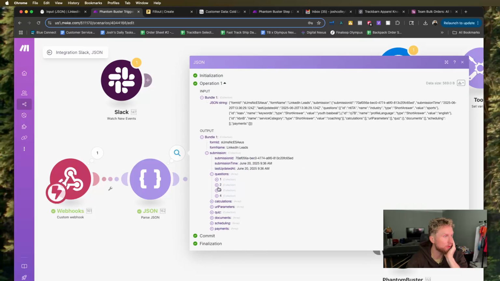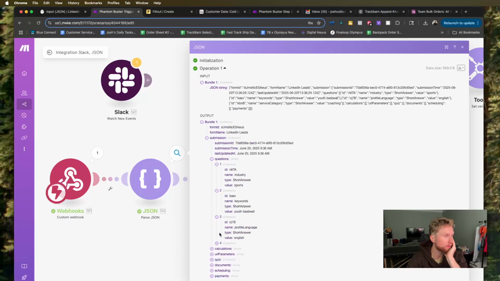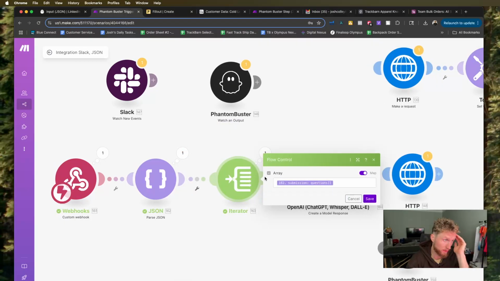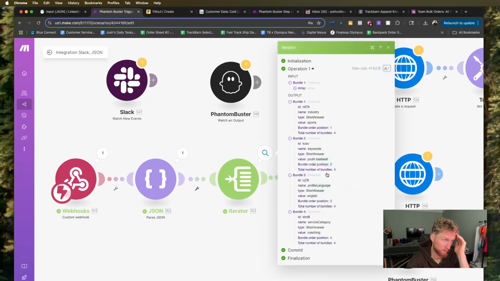But let me see, because the way you want it to come out is structured data that's not like this.